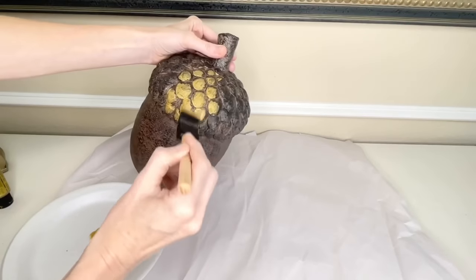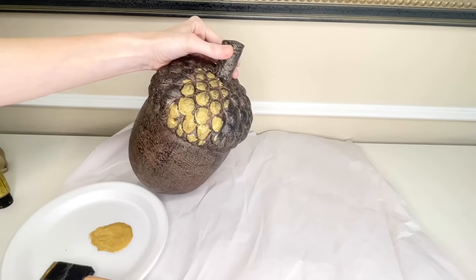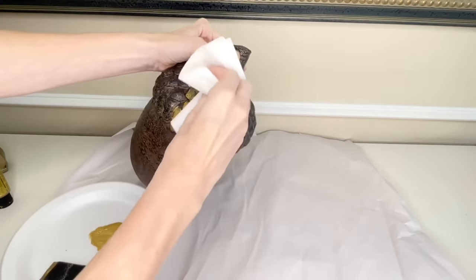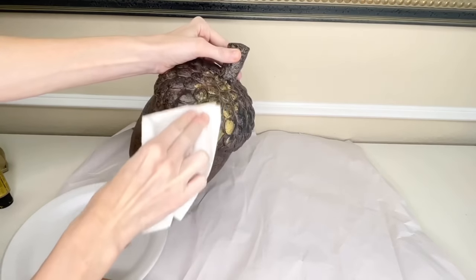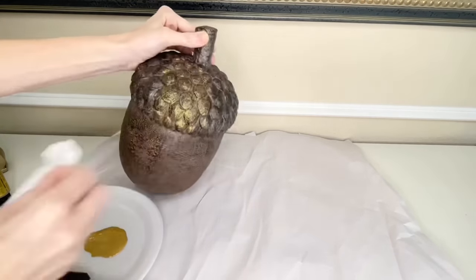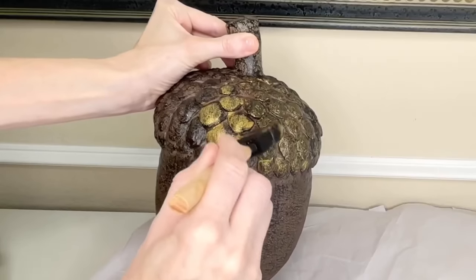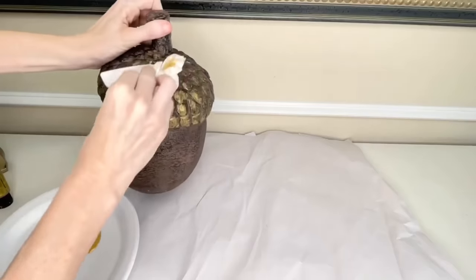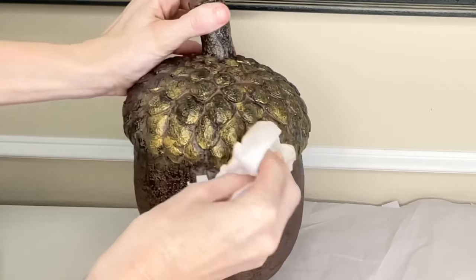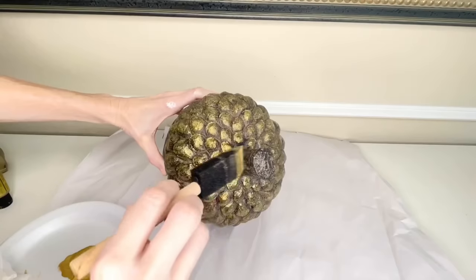I painted on a fairly thick coat in the beginning because I wanted to make sure I got each part of the raised detail. Once I had on a fairly thick coat, I got a napkin and I gently wiped off the excess paint. This technique ensures that it's not too saturated in the gold paint. I continued doing this until each part of the acorn top was covered in the gold craft paint.